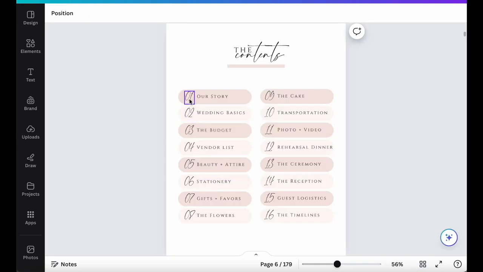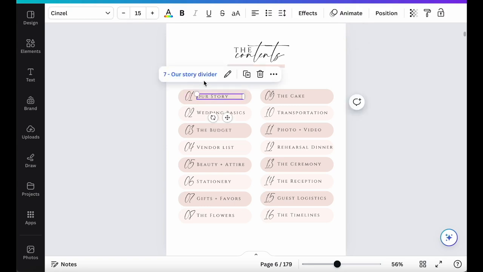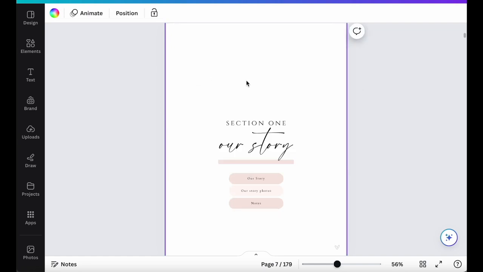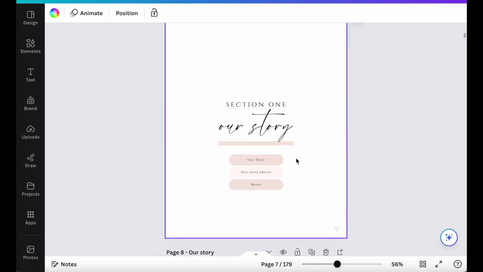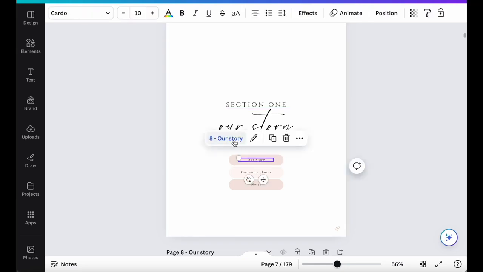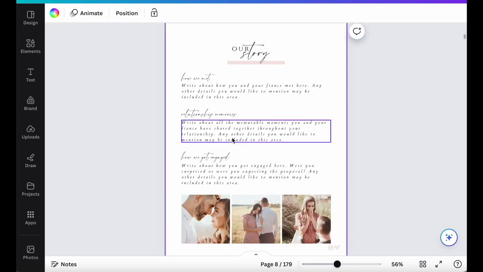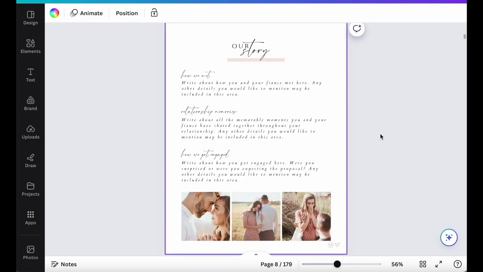And you can access the hyperlinks by either clicking on the numbers or the text. I'm going to go ahead and click on this text right here, and then click on the text that appears above. And it brought us right to that section. We can also navigate to any of these subsections by clicking on the text. Click the text above, and then it brought us to that subsection.